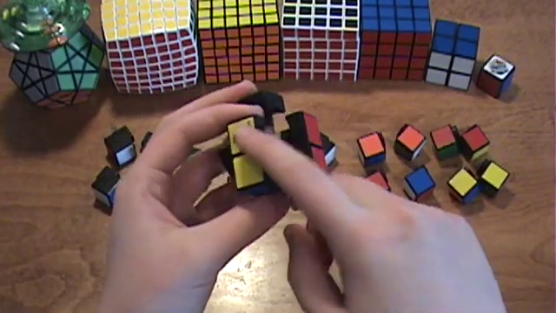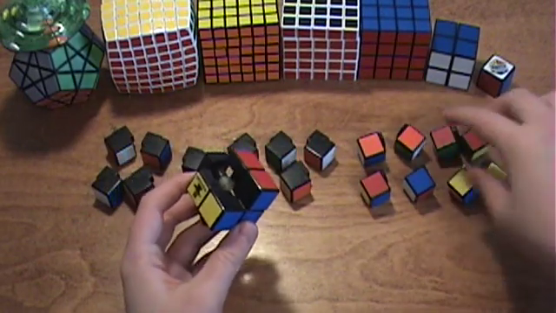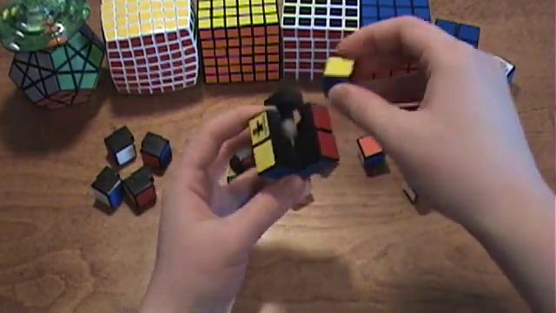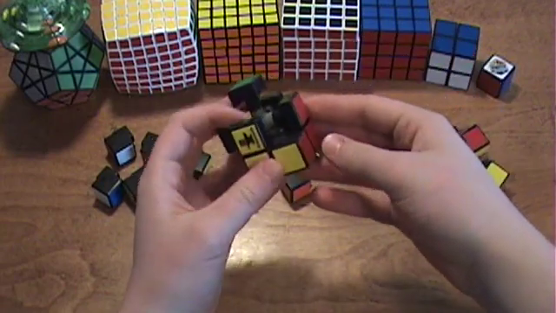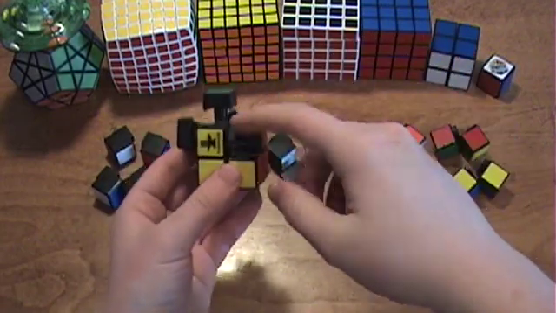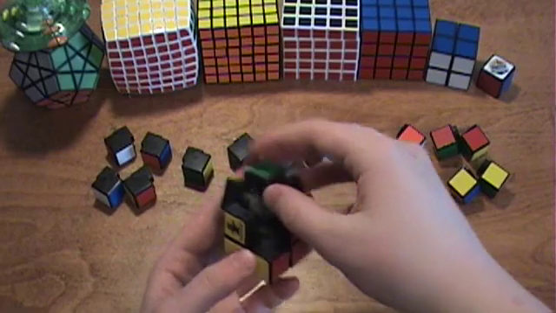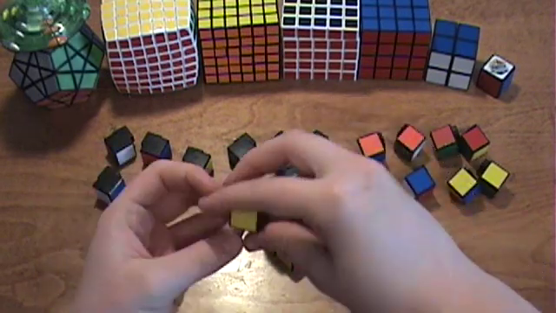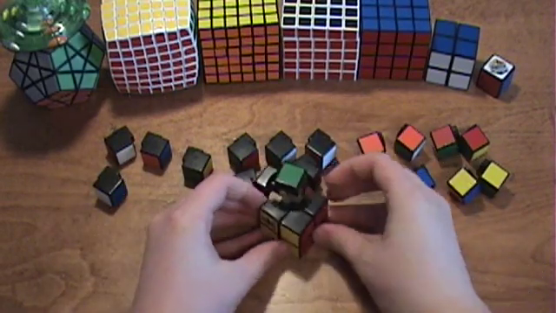Just like that. Now find the blue yellow red corner. Right here, and then just fit that into place. Then find the edge that goes right here. And for me it's yellow red.